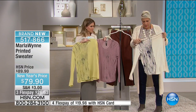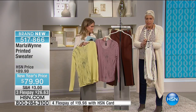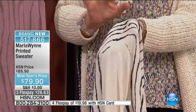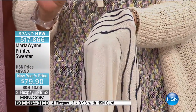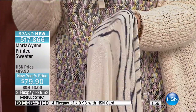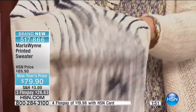But what I truly love about this is that the print goes on both sides. And I wanna show you something. And again, it's a detail. Can you come in close? I want you to see. Do you see how it matches up perfectly? Absolutely, yeah. So these are the little things that we do in this collection, because to me, if these were off, it cheapens it. It's all the little details that I try and put in these pieces to keep them for you. Not every piece is gonna be your thing, but in everything we show you, I'm really trying to give you some sophistication, details, and really high-end boutique finishes.